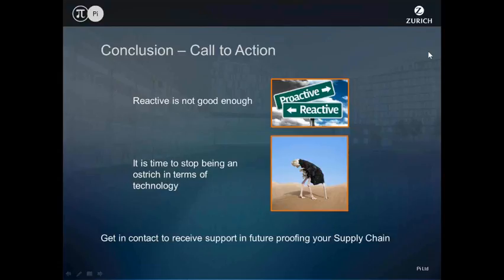I hope as a wild goose I'm allowed to put an ostrich on my last slide. Now maybe this could be a wild goose with his head buried, but I hope not. But please don't keep putting your head in the sand and avoiding this. I'm sure unfortunately many of our professional colleagues have had their career damaged by failing to look at this area.